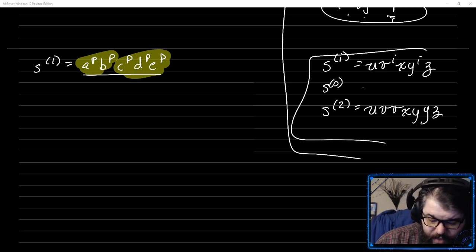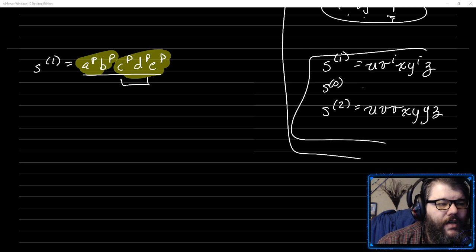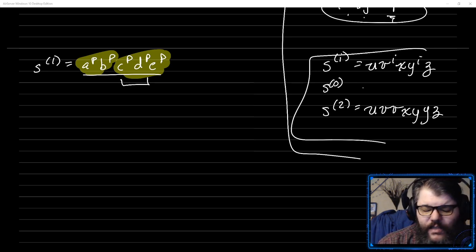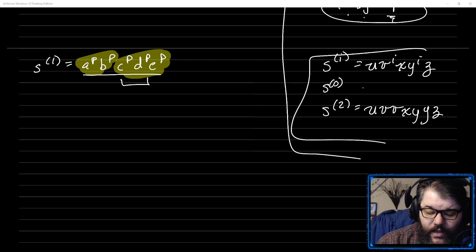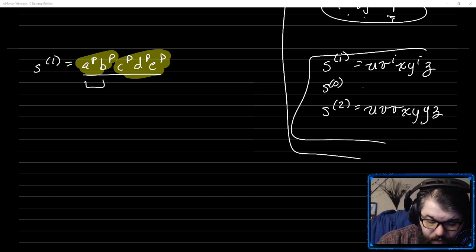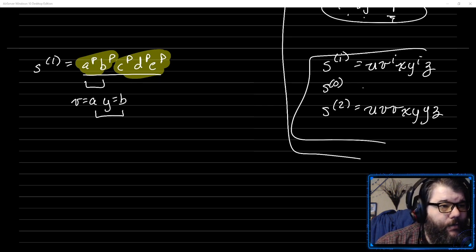And we come here and we say, hey, if we pick V and Y to be over here, it could reach 2 of these symbols, but not all 3, because the maximum length is P. So like it couldn't reach C and E at the same time. Therefore, pumping down breaks it, because I'd either remove 2 of the symbols or 1 of the symbols without removing the other 2. The problem is there is a V and a Y in this string that works. If I pick V to be the last A and Y to be the last B, I can remove those and stay in the language. Or I can add them and stay in the language.